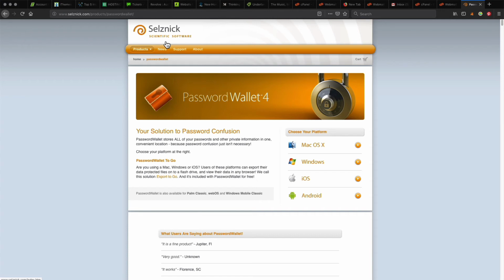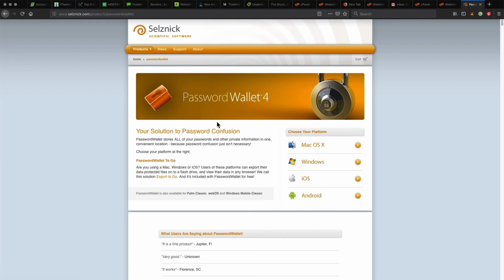I've been using them for over a decade. They've never price gouged me for prices. Their updates come on an as-needed basis. So if an operating system changes for your Mac or your Windows or your iOS or Android, they'll give you an update so that everything works like it should. But I don't think I've had an update fee from them for a couple of years. And last time I did, it was something minimal like $10 or something.